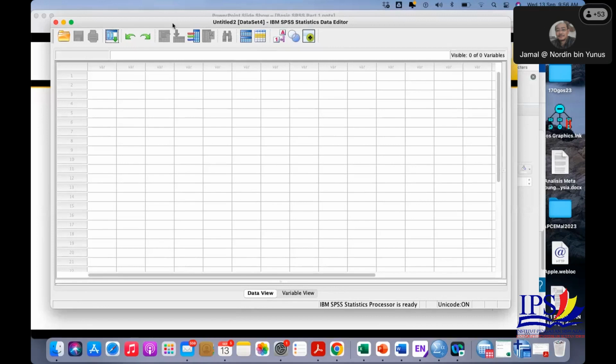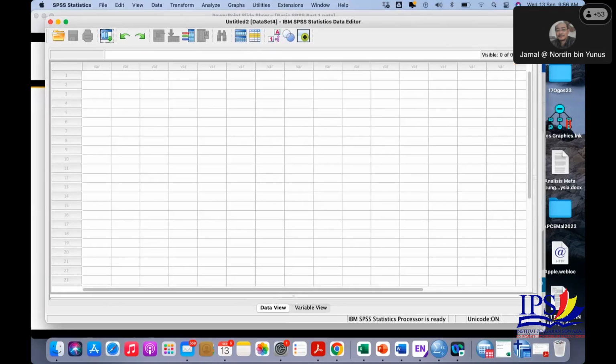For example, this is SPSS. Okay, this SPSS is actually version 26. Okay. Currently, we have version 29. But I am still using 26 because it's very easy for me to understand, because there are not so many pages, but the things that are important to my analysis are there. Okay? Because the output from the SPSS is the same, whether you are using version 26 or 29. But here I'm using SPSS 26.